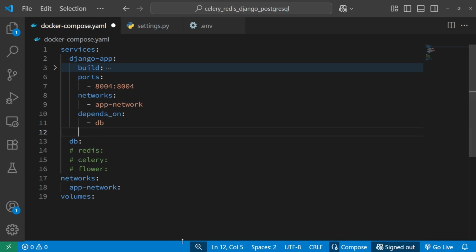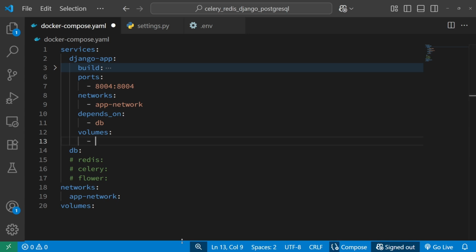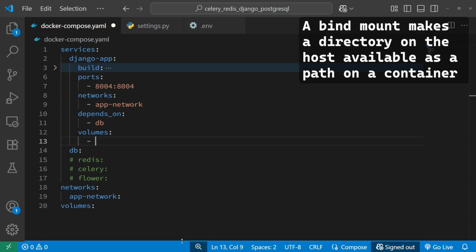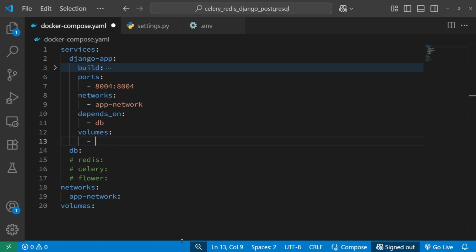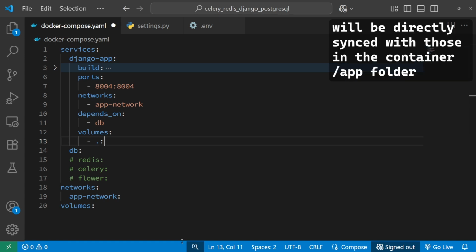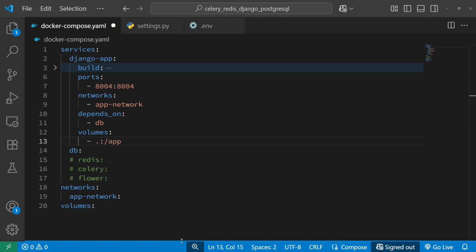Next, we may also define the volumes, because we may want to persist the code outside the container file system, so that if we delete the containers, we still remain with our files as we created them. So we need to specify a name of a volume. Let me just call it dot, and then I specify where that code is going to be. That's going to be located inside the /app folder right here.